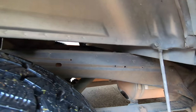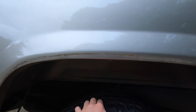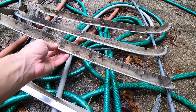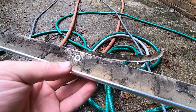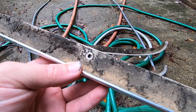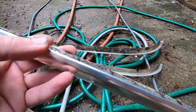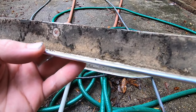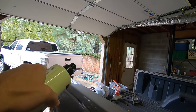This truck does have a boatload of miles on it, so it does have some little leaks here and there. But as far as rust, not really a problem. This is why people get rust up north and stuff, even down here. These fender flare things catch a lot of dirt and they hold it in between this and your paint. And that eventually will erode away, especially if you live up north where salt and stuff, or sand, can get in here. Clean out under here. On top of that, we're gonna pressure wash those things clean and get them back on.